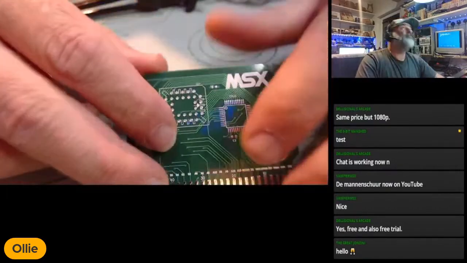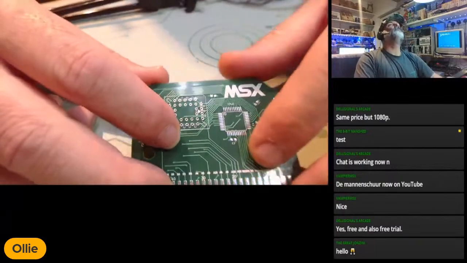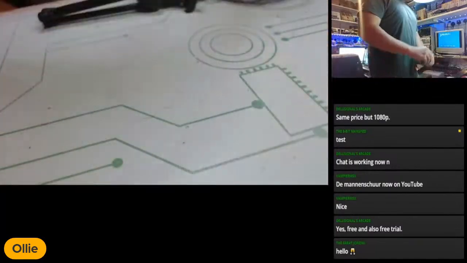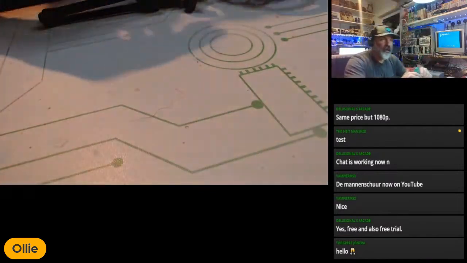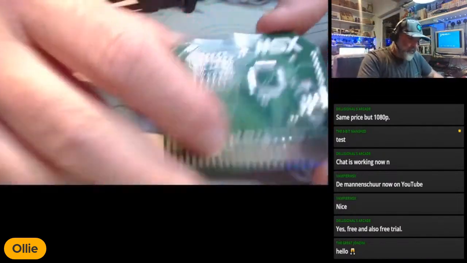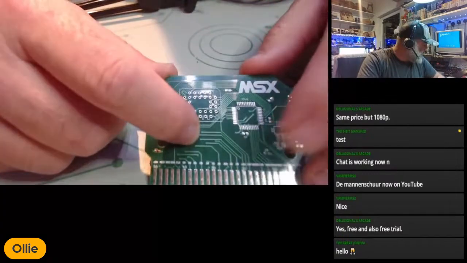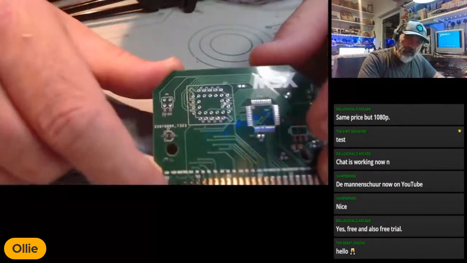I did try to make my own using standard TTL stuff. Do I still have samples of that? No, I think I threw everything out of rage because I couldn't get them to work. For the life of me, I couldn't get it to work.